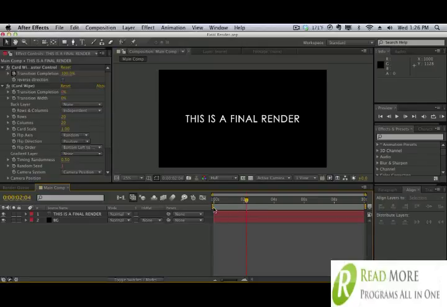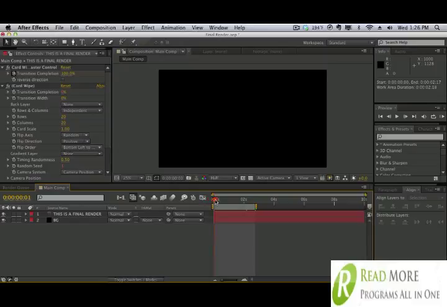As you see, I have these two big orange bars here, the time ruler up here. And you want to drag it to the time frame of your whole render. So for example, if I wanted to render this whole composition here and it's 10 seconds long, then I would set the time area for 10 seconds long right here. But I just want the animation to start from 0 and end around right here. So I'm going to drag my time area to that spot in time. And since I want the animation render to start at 0, I can just drag this one to the beginning here. So that way, it's only going to render this part right here.